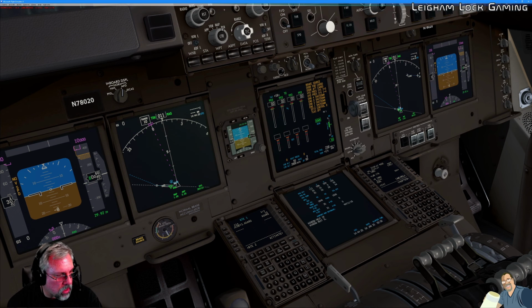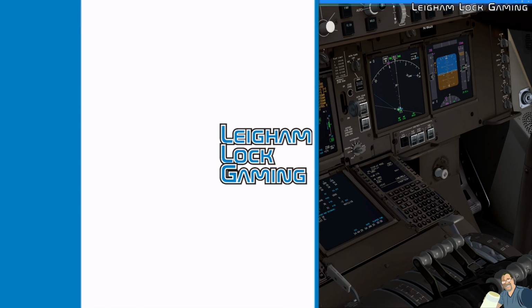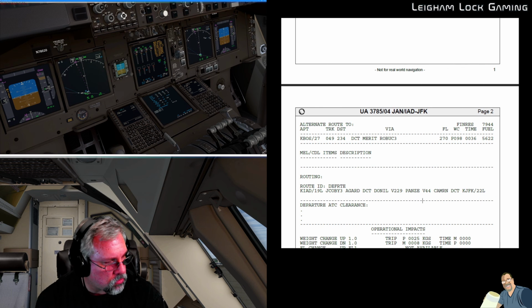From here, we want to look at our flight plan for the remainder of the route information. So Agard is the last waypoint, and now we want to do these remaining steps until we run into a STAR or the runway. In this case, our next waypoint is this Donald waypoint, and it's direct, so there is no route that we're following to get there. We're just going to direct to that particular waypoint.